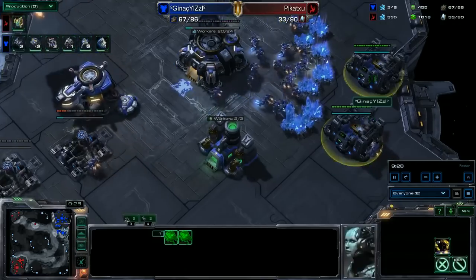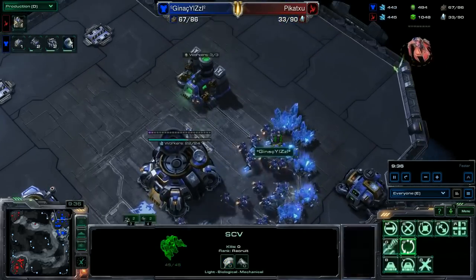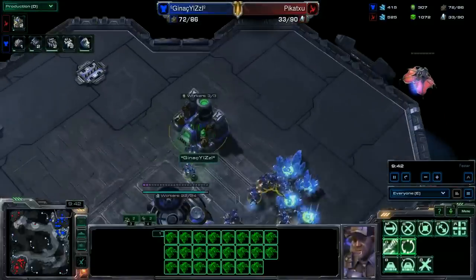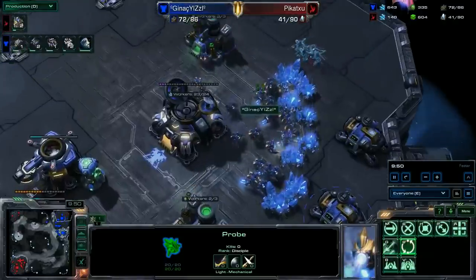And we do have a double engineering bay going down. Is he going to be able to get the missile turrets, though? That's going to be the real question right now. Warp Prism has arrived. Does Yizzy realize what's going on? Of course he doesn't. Because oh my God, the probe made all of this and then left. The probe made that entire base except for the base itself and then left.